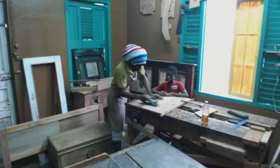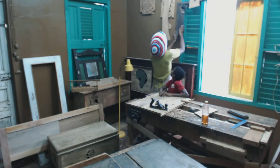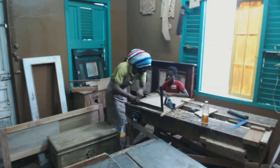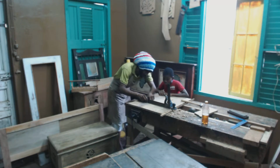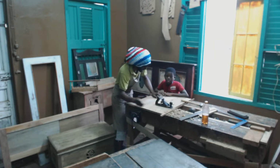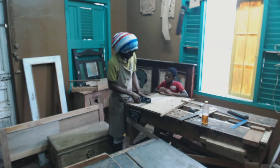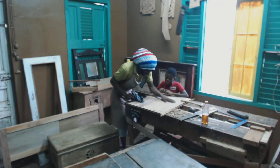Can you see how you just push the plane all over one another? Don't scatter it. You come from my end. This is the high point in the layer, so you look here. And you're watching all the high points from here. And you're feeling.